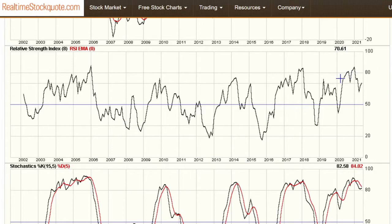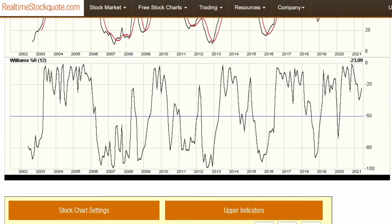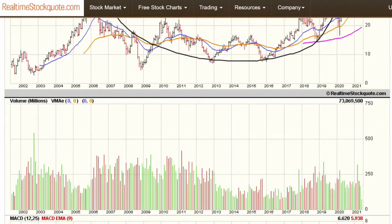Here in the RSI, you can see this is already turning over. Not necessarily unlike some of these previous times when it hit the top and then decided to decline. Very similar occasions. Here we have the same thing in the stochastics. Nice topping process, in my humble opinion, not unlike some of the other topping processes that we've seen before, again and again and again. And here into the Williams, pretty much the same thing. All right, I don't need to tell you that one more time. Topping process. Back up here to the price chart.